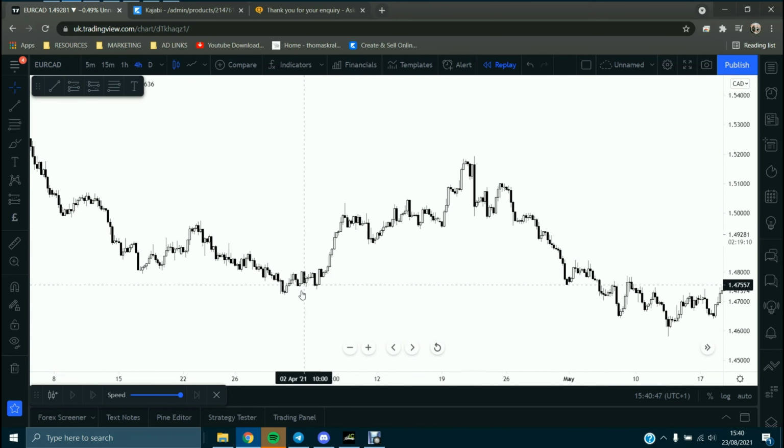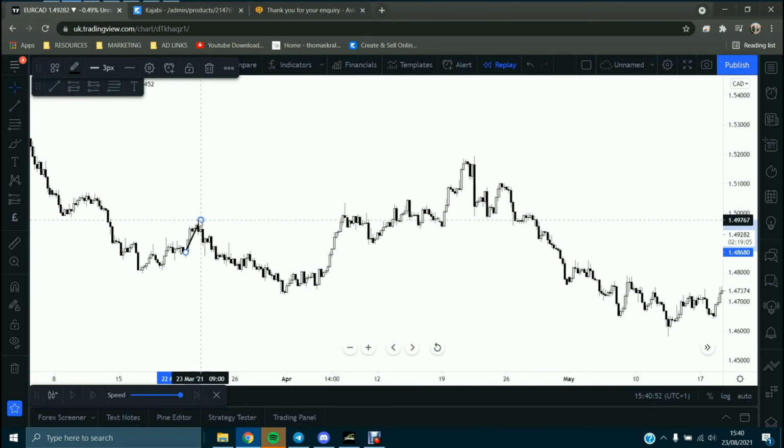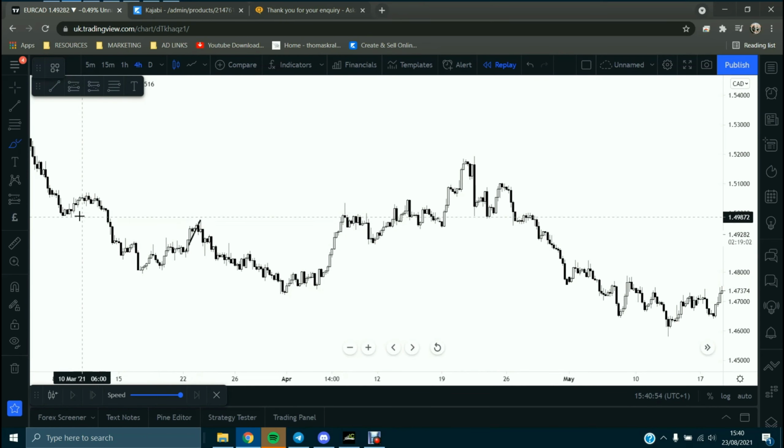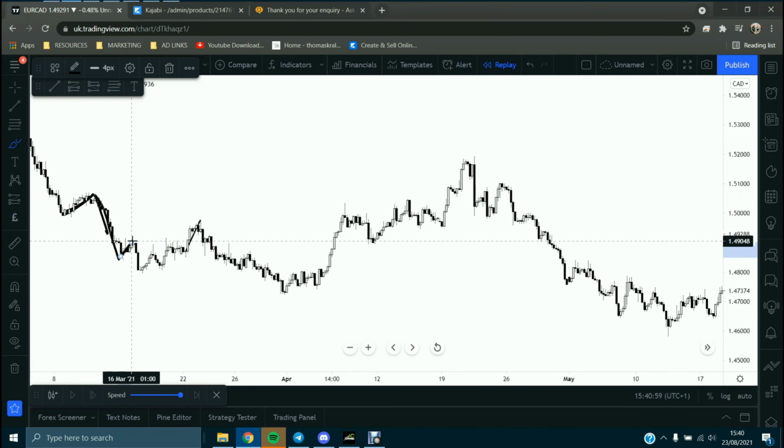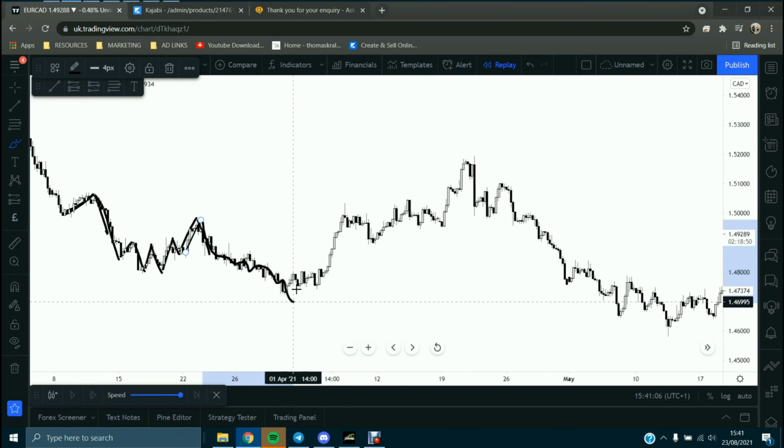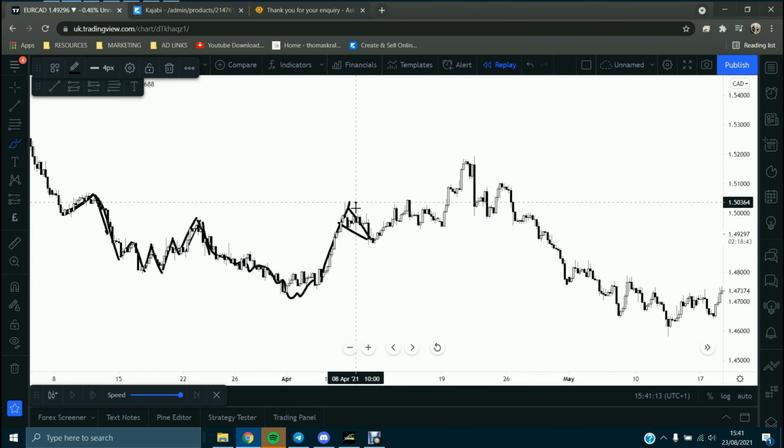So looking at this then, we did have a move up here. I'll just draw it with this actually. In terms of this, you've got an impulse there, a correction here, an impulse here, correction there, impulse, and then you start to go into some chop, and then you get an impulse up and back down. But this was really choppy. You can see there's no major impulse there, it's just really slow movement, and eventually you get an impulse followed by a correction right there. So there's your correction followed by another impulse, and then your correction again, then your impulse, then this starts to get choppy again, so you have an impulse down.